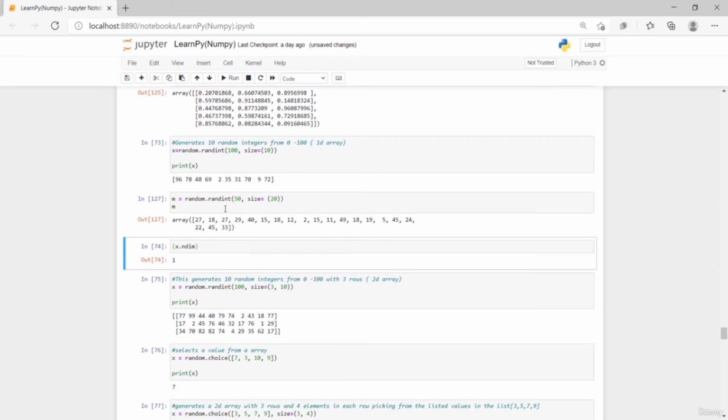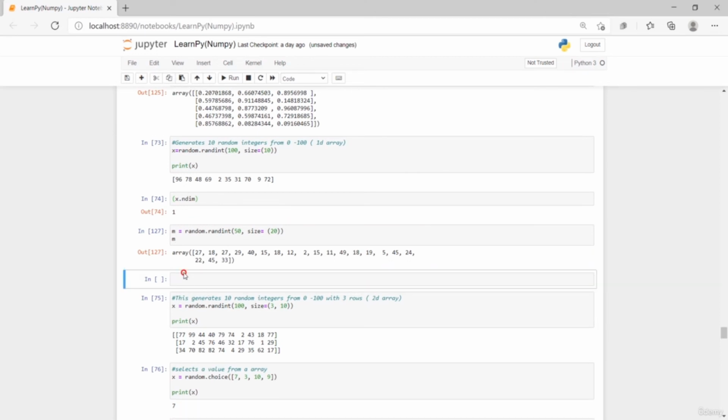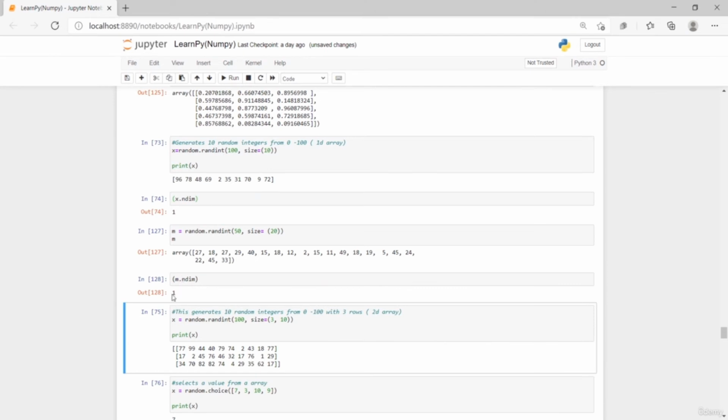So let me move this up. If I want to check the dimension of m, just do m dot ndim. Okay, so it's a 1D array.